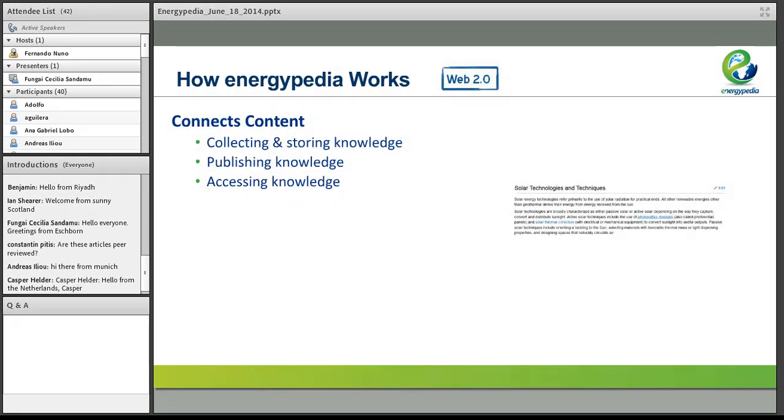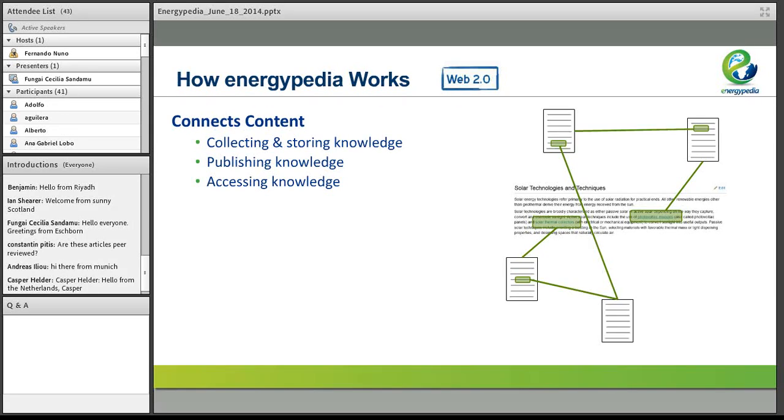So Energypedia is a collection of web pages. Information is collected from various contributors worldwide, and this information is connected with links to form a web of information. Single pages actually serve as an overview of pages, or what we call portals, and categories contain articles on a specific topic, also known as tagging. So all this information then forms a body of knowledge on the platform that is published and is free for everyone to use and reuse.